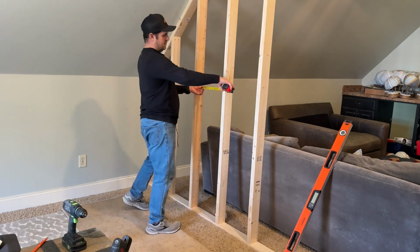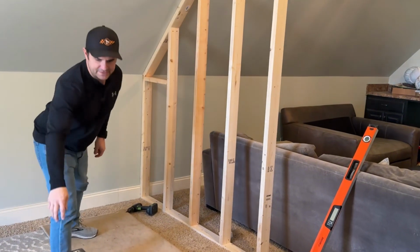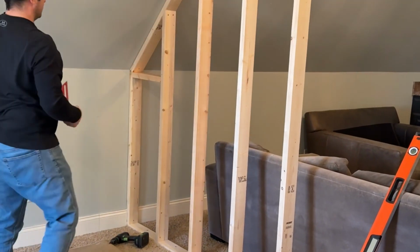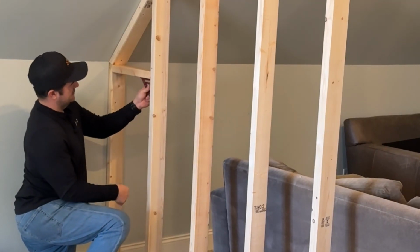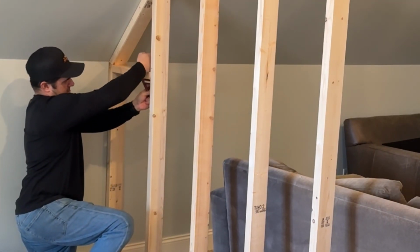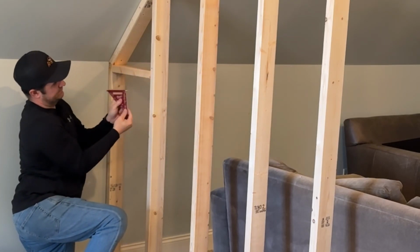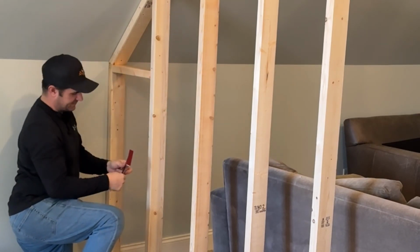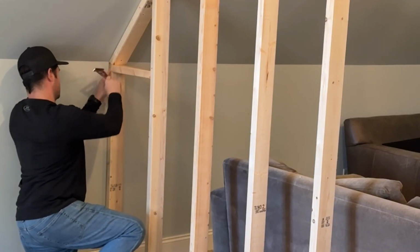14.25, 14.25. And if you don't have a mini level, just use your little square right here, speed square. All you gotta do is hit it till it fits perfectly up in there. So right there is a good corner, and that's a good corner.